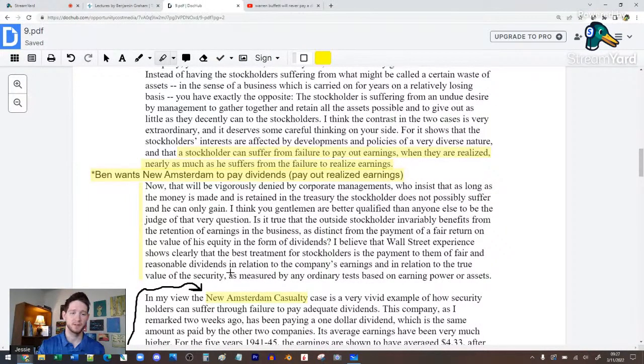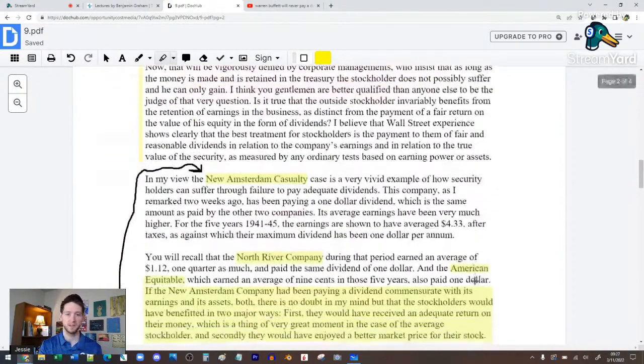But that's what Benjamin Graham says. He says in Wall Street right now, in his experience, they can't retain these earnings and produce a better return than the stockholder can. So Benjamin Graham says it's in our best interest to receive a dividend because in his eyes, he's seen Wall Street retain the earnings and then do something dumb with it or inefficient with it, I should say. And then they don't provide a better return. And there's actually a second factor, which we'll explain in just a second.